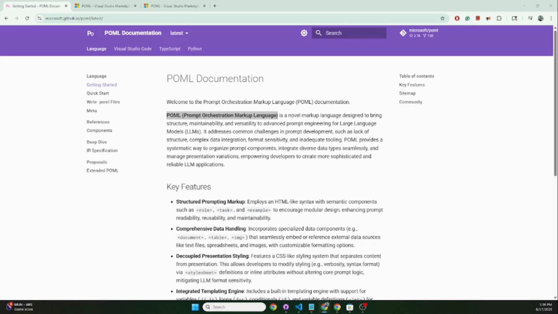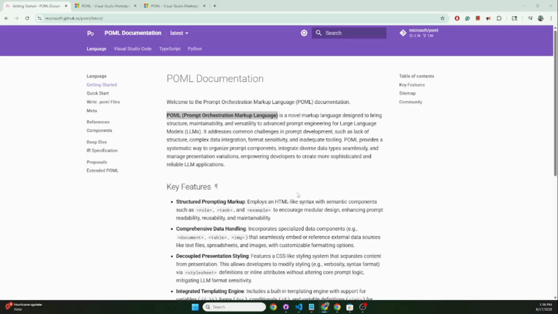So let's talk about POML, right? Think of POML as a markup language like HTML. When you write LLM prompts, they are often long and messy strings packed with roles, tasks, instructions and examples, and they get even messier when you add dynamic elements and data references.